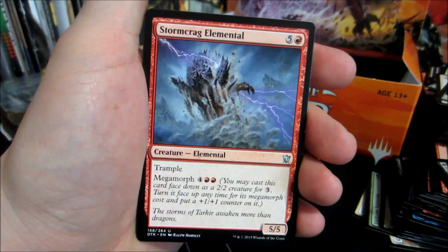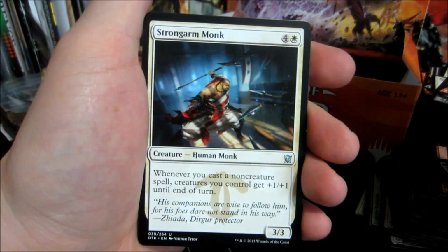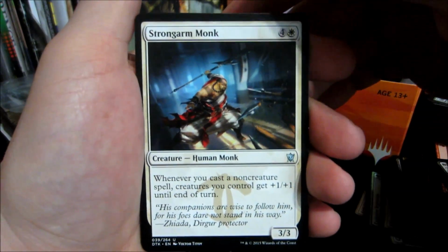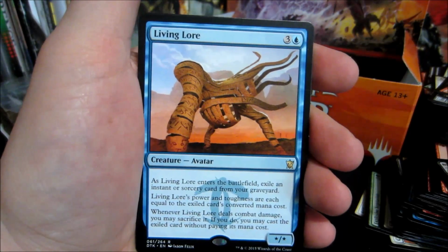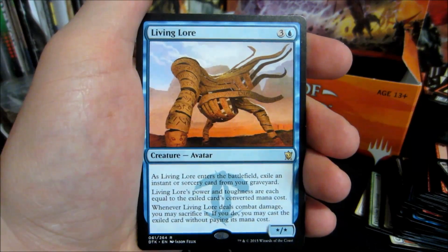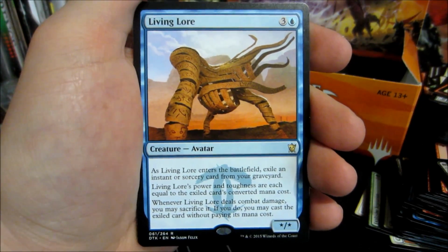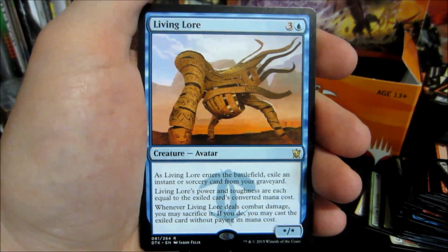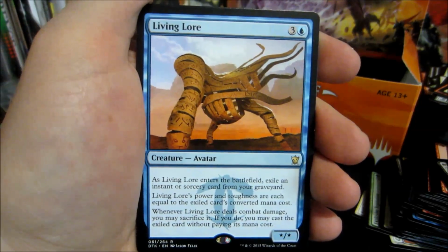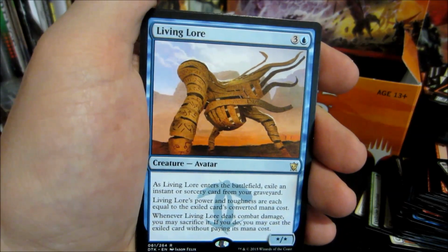Virulent Plague, Stormcrag Elemental, Strongarm Monk, Strongarm, yeah, wow, Living Lore. A 3 casting cost creature, Avatar. As Living Lore enters the battlefield, exile an instant or sorcery card from your graveyard. Living Lore's power and toughness are equal to the exiled card's converted mana cost. Whenever Living Lore deals combat damage, you may sacrifice it. If you do, you may cast the exiled card without paying its mana cost.